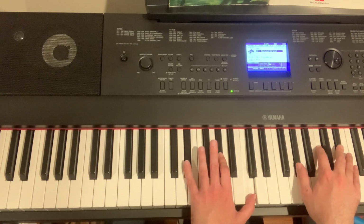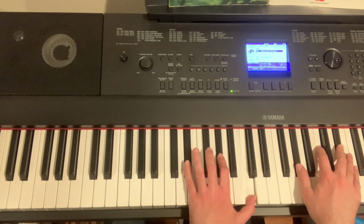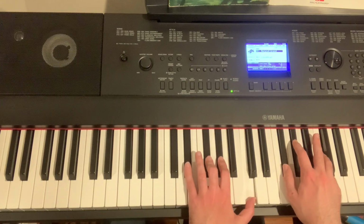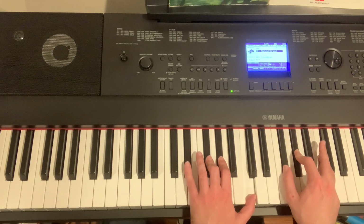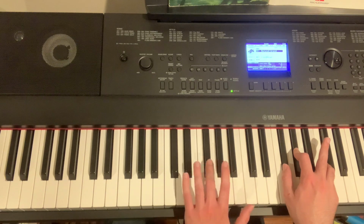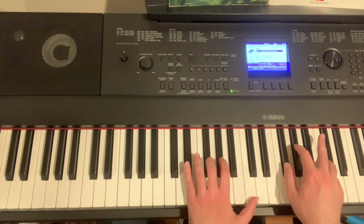But we're only going to do it eight times now, because for the final eight times, we're going to shift to these chords. Right hand, you're going to play G flat, A flat, C. Left hand, you're playing the same chord as before, but you're going to add this G flat here. And this plays eight times per counting things off in the right hand.